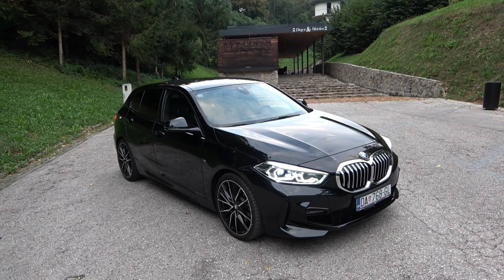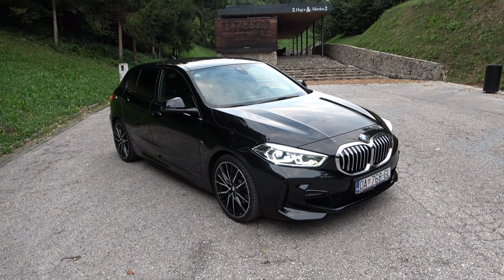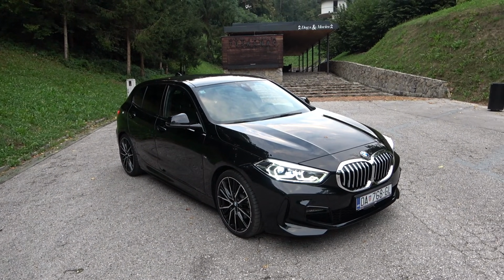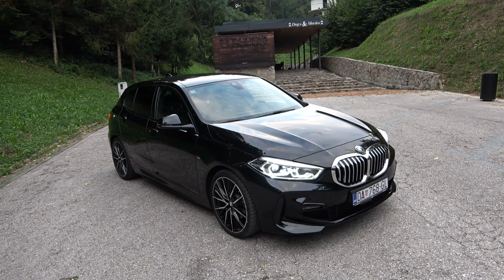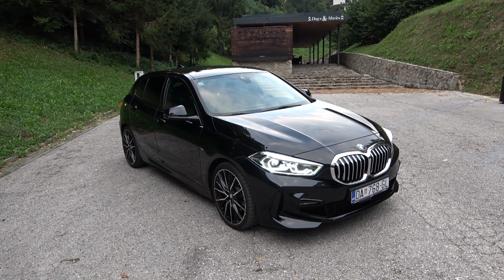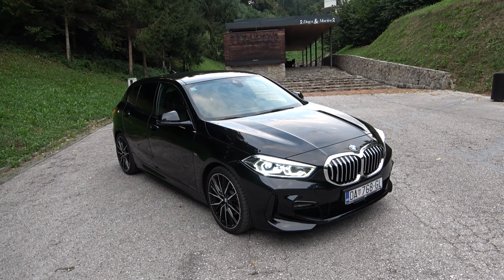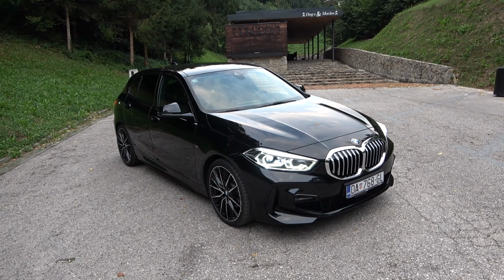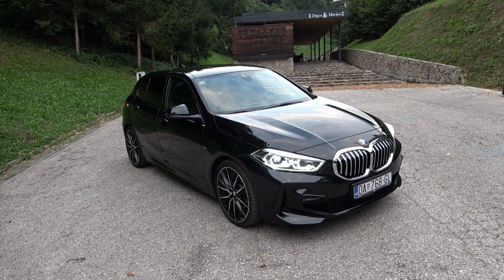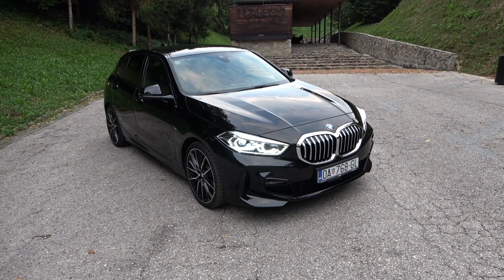But also they claim that the owners of the predecessor, most of them didn't even know that the car was rear wheel drive. So have that in mind. I know a lot of you will probably know, maybe all of you will know that the predecessor had rear wheel drive, because people who watch this are usually car enthusiasts. But people who buy these cars don't need to be car enthusiasts. They are looking for a hatchback, which is practical and good looking, and this is what BMW 1 Series is. So yeah. Tell me, what are your thoughts on that?